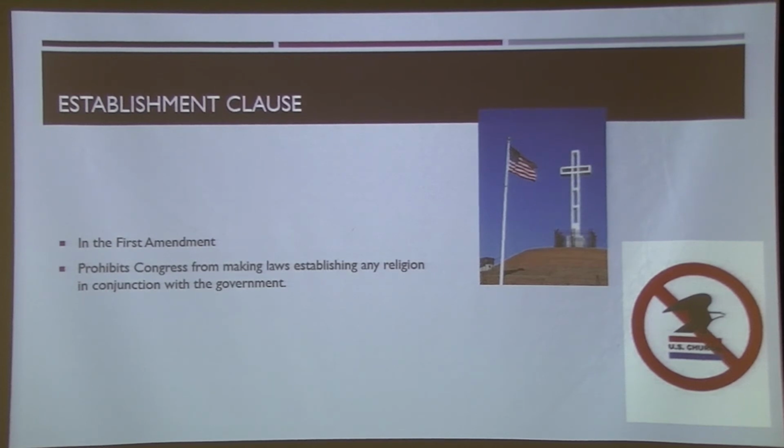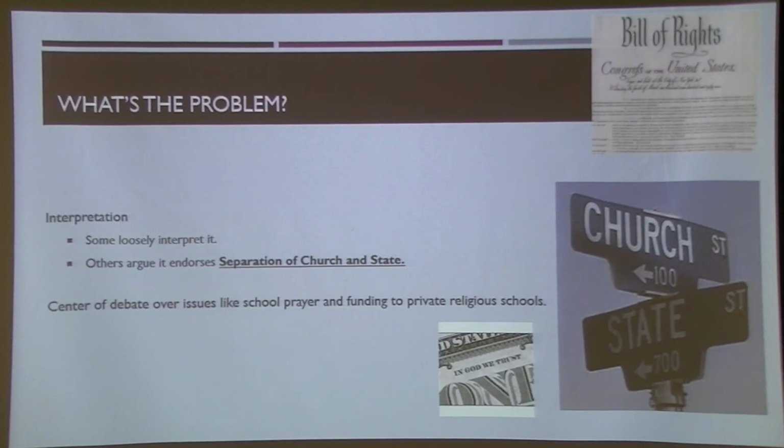Now, there's not to be any established religion or official religion. Many of our founding fathers were religious, but they wanted their religion or their denomination. So you had Congregationalists and Puritans in New England, Quakers in Pennsylvania, and people from the Anglican Church in Virginia. They wanted their church to be the official religion, but did not want anyone else's to be. So that's where the Establishment Clause comes in. The problem is how much we can mix church and state.